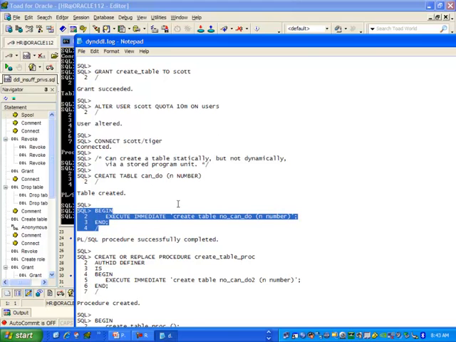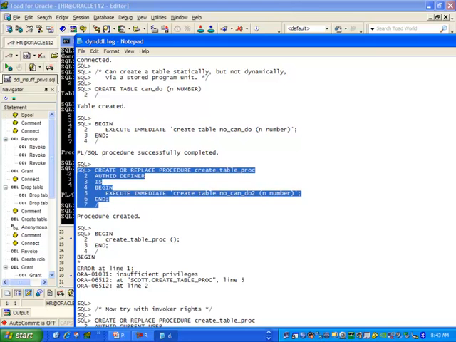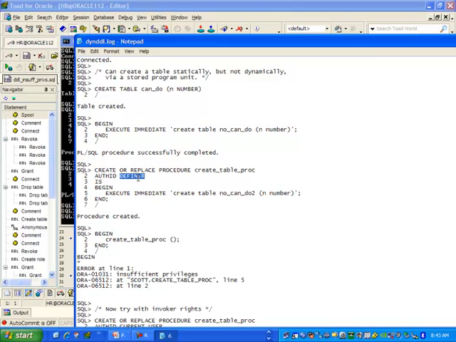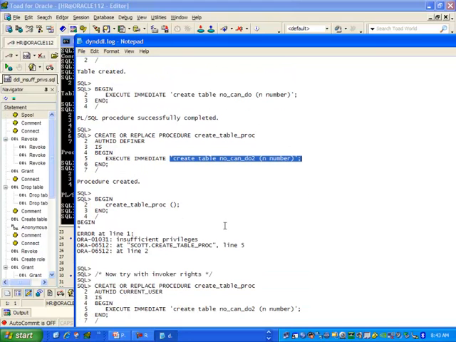And the problem then is when I create a stored procedure with authID definer, which is the default inside PL/SQL. So I create a stored procedure and I try to create a table. Then when I try to do that, I get insufficient privileges. Because with definer rights programs, which is how most of our programs are defined, the program has to execute only with directly granted privileges. No role-based privileges are allowed. So I don't actually have the privileges yet to create my table.